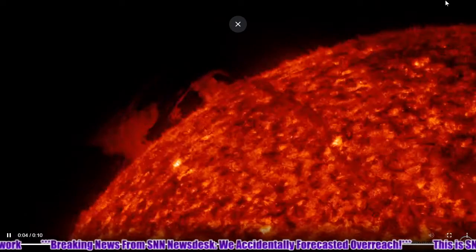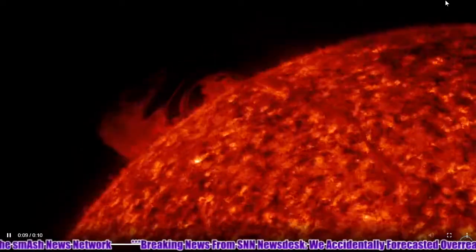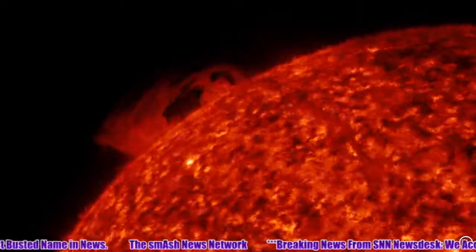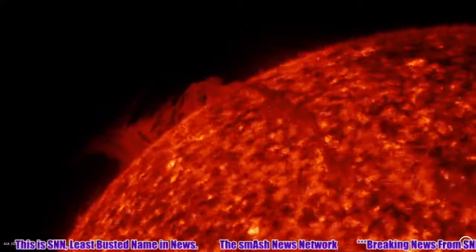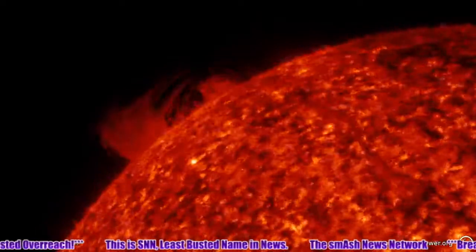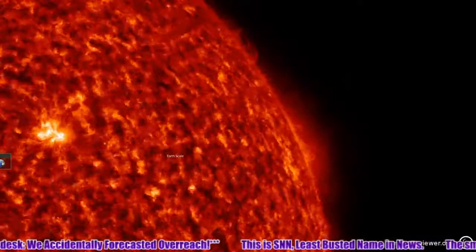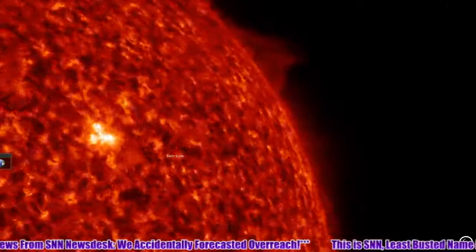Here's a giant filament in the northeast. And this is going to give you some great three-dimensional perspective on this filament, largely suspended in the corona above the chromosphere. Fantastic view of that. Let it play through one more time here. And this is just one of 3 different plasma filaments that could eject at any moment. So this is why the coronal mass ejection watch continues. Here's the filaments in the northwest. These are least likely to end up in an Earth-facing zone.